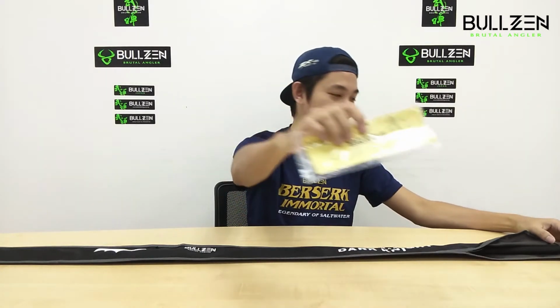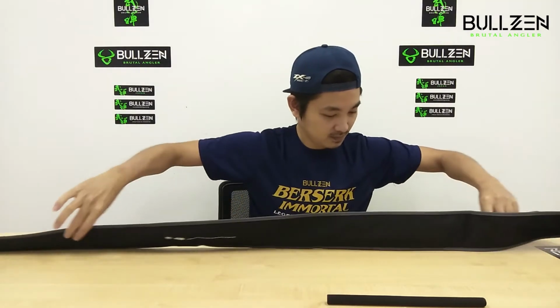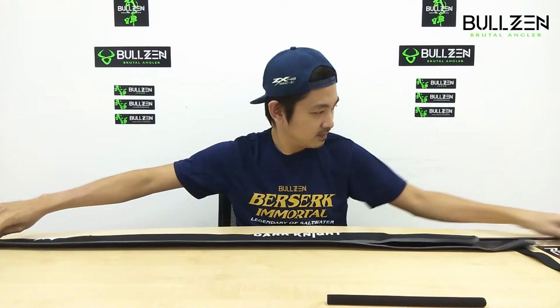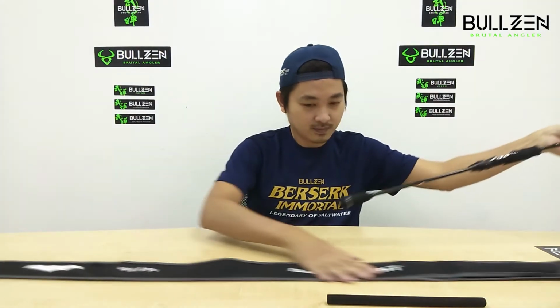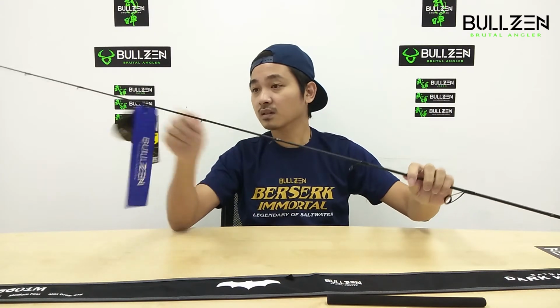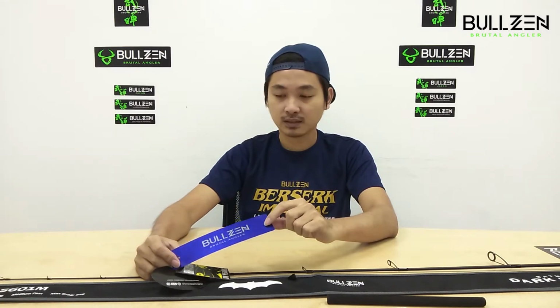This is the manual guide. There are 4 hanging cards. The Bullzen hanging card. Guys, you must know that all the original Bullzen fishing rods must have this card, because this represents the original.